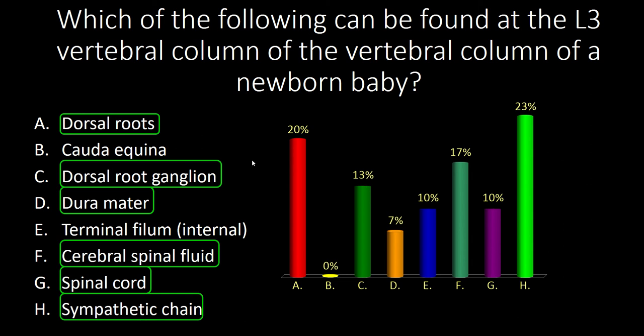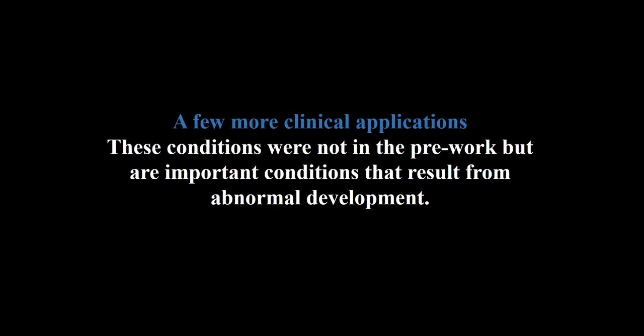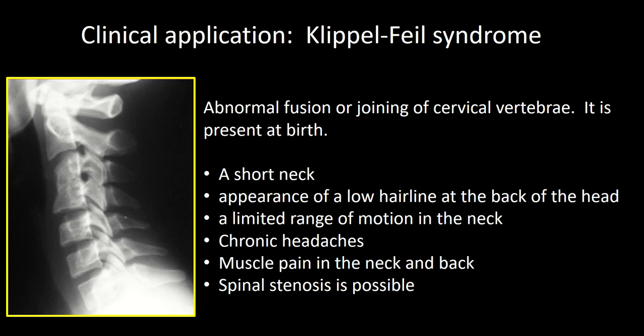And then is there a sympathetic chain at L3? There sure is. The sympathetic chain goes all the way up and all the way down the vertebral column. So no, there's not a lateral horn in the spinal cord at that level, but there is a sympathetic chain. That's important to understand, that it's going to go the full length of the vertebral column. Okay. So that was as far as I really wanted you to get, but I wanted us to get through all of that today. But that's okay, we didn't, because I love to talk with you all and give you extra information. But this is important information that you do need to know.